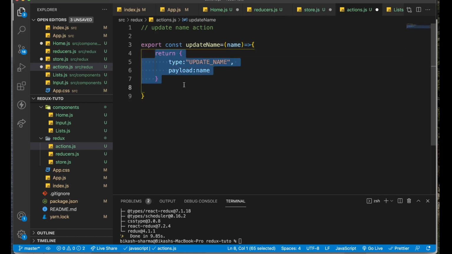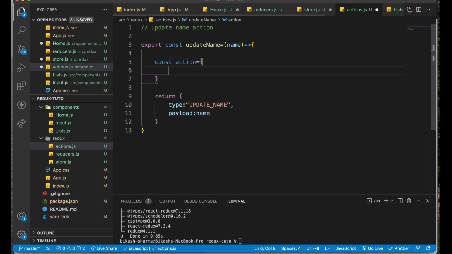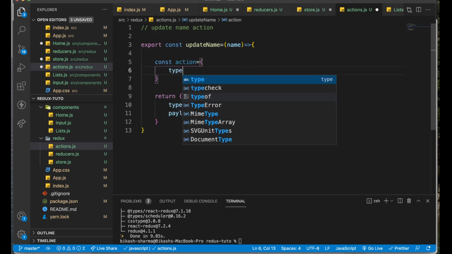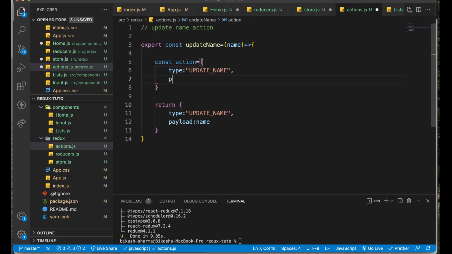You can do this, and we will be doing this, but to make it easier for you to understand, I will write const action, and this action will be our object, and that will have something called type, and type will be update name, and then it will have payload.